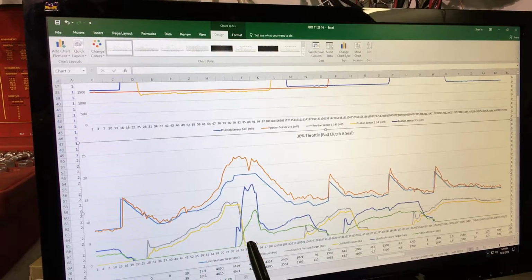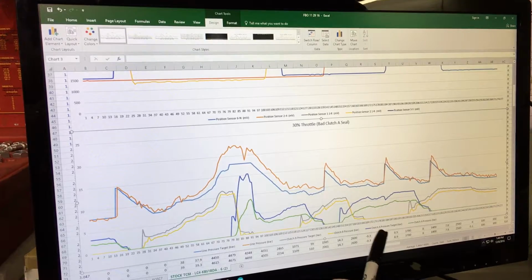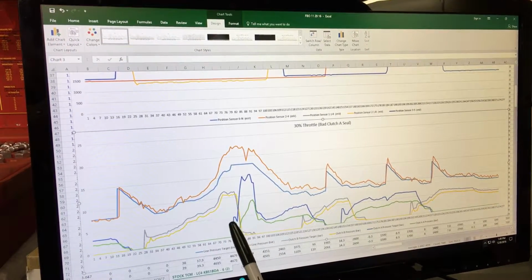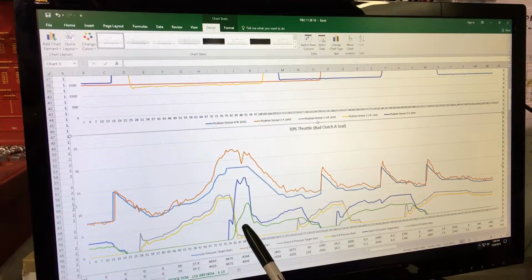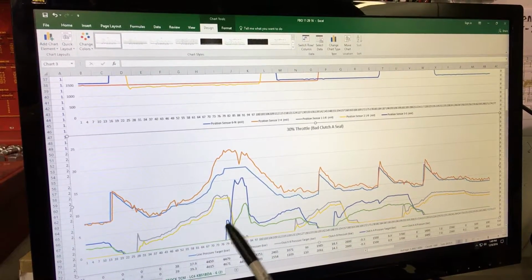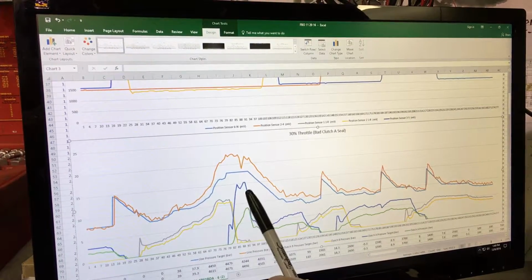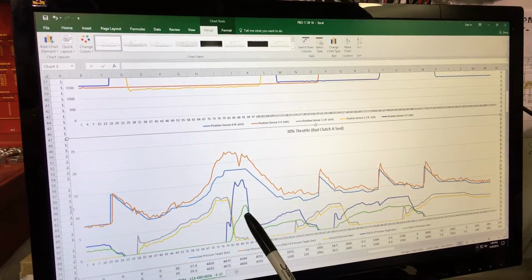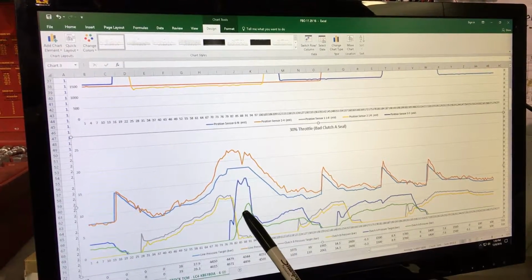So then we do a shift here into second for clutch A and take a look at what's going on here. Clutch A, we look at blue, which is target. Target is going up. It's telling the transmission, hey, I want some more pressure. But the actual pressure has dropped off. There's nothing going on. It's not following anything. So right here we have a blown A seal in the A clutch because the system is trying to add pressure and nothing is following it.